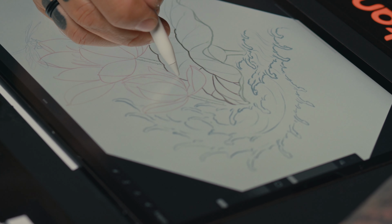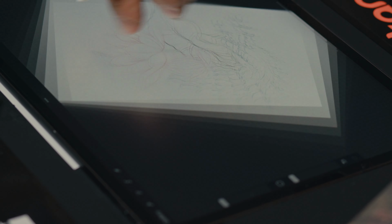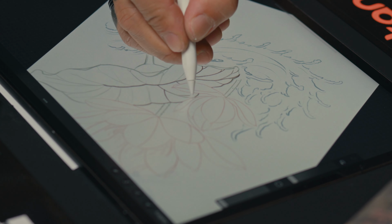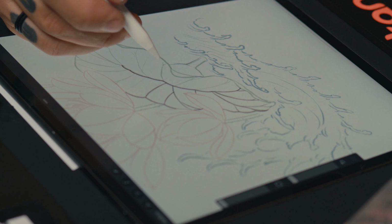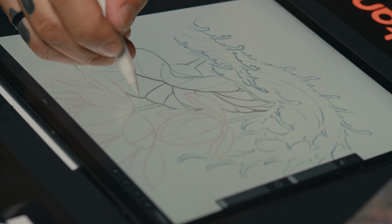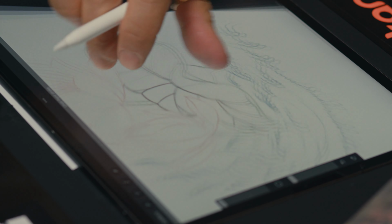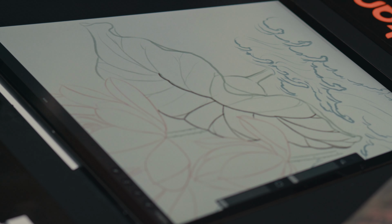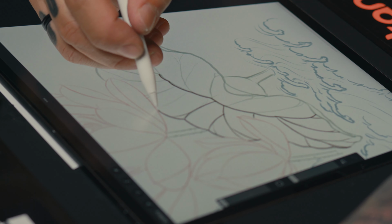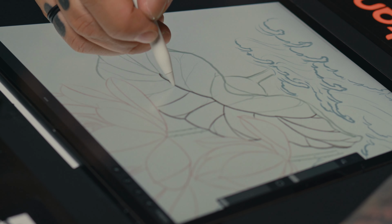It's not even for tattooing itself. I don't have this in mind to tattoo. It's just to share a little bit of my way to do things. It doesn't mean it has to be like that. It's not wrong or right. Everybody has their way to do things, right? It was more to share how I research my references and how I start my base structure sketch.